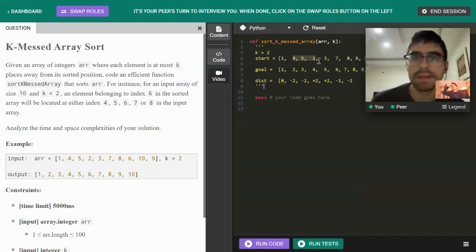So actually, maybe think of some data structures that support easily finding minimums.